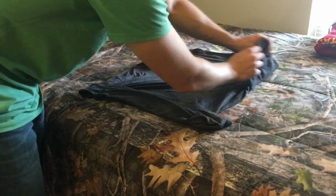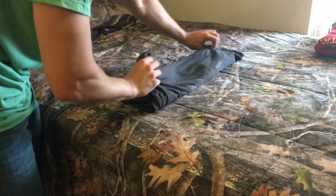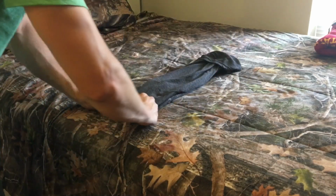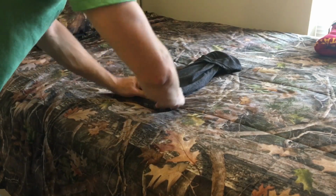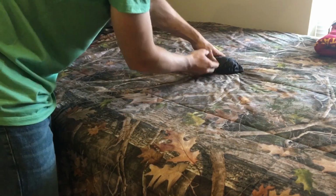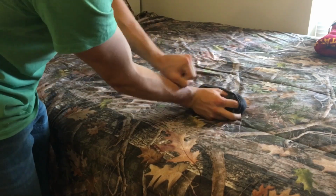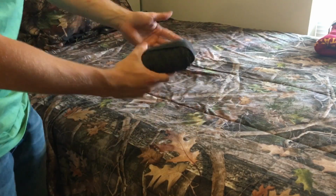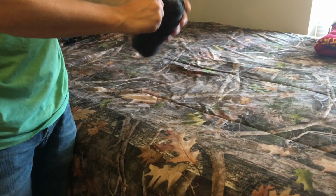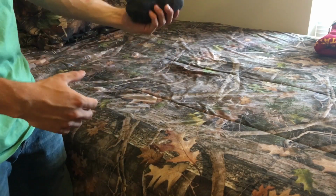Fold the left sleeve in, fold the right sleeve in, fold the left over the center, right over the center, flip it around, roll it up real quick, holding it tight so you get all that air out of there. Take it, flip it around one side, flip it around the other side, and voila, there you go. Nice little arrange and roll t-shirt. And you can get a whole bunch of these, and it's pretty amazing. It makes packing way easier.